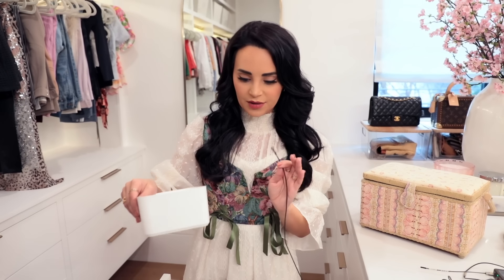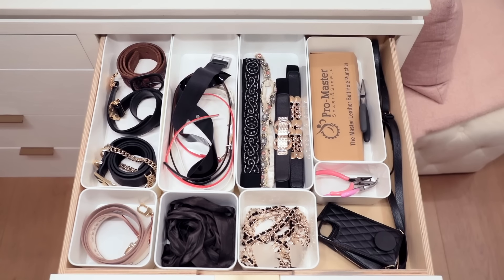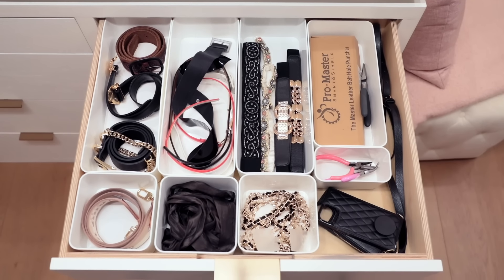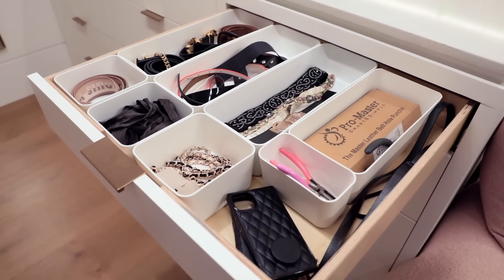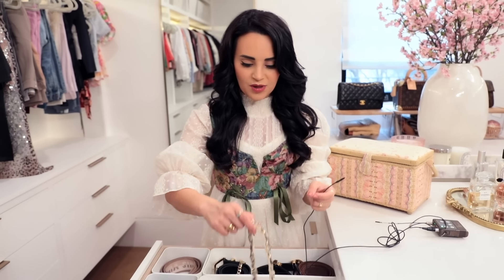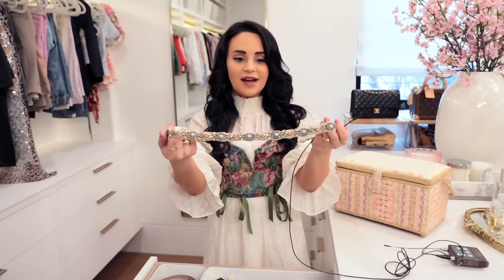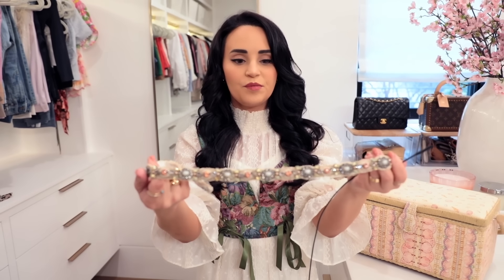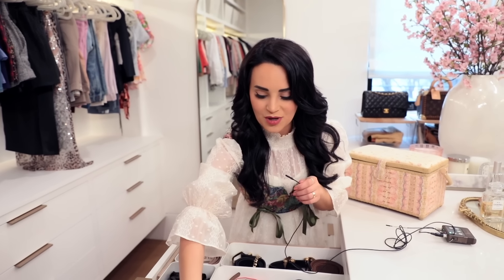Let's look into this last top drawer because there is a shorty necessity in here. I've got the white bins in here. Whether you get clear or white ones, they're both made from 100% recycled plastic water bottles, so both are green — BPA free, food safe, all of that. They come in different colors depending on the distributor, whether Amazon, Container Store, UK, or Canada. This is my belt and phone accessory drawer — in here I kept some of my favorite classic belts.